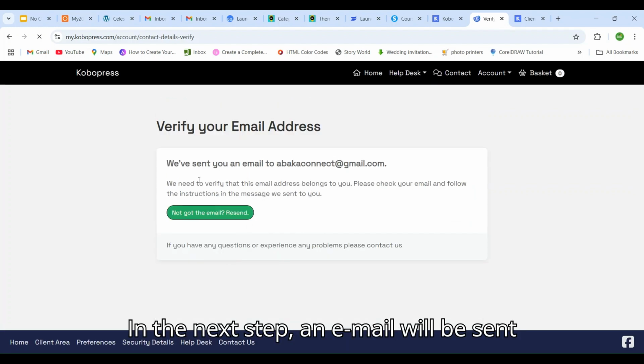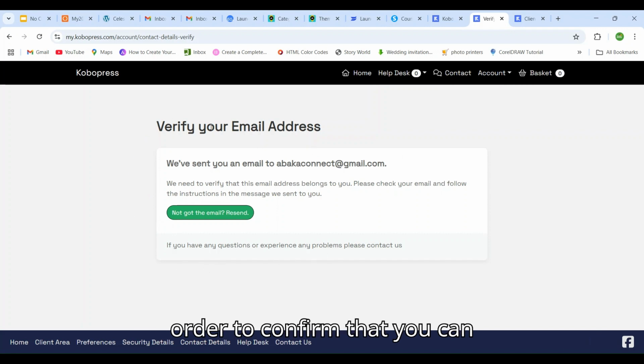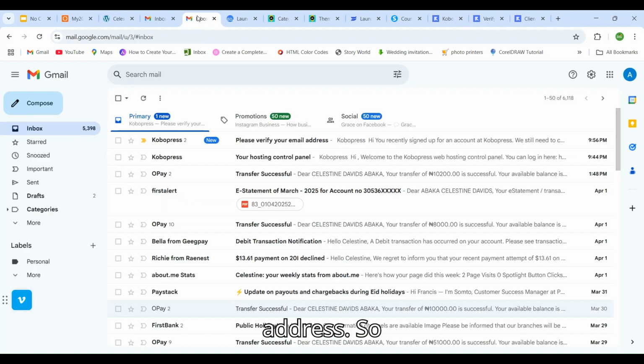In the next step, an email will be sent to the email address you chose in order to confirm that you can receive emails to that address.